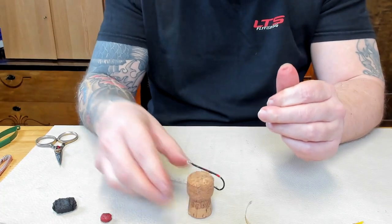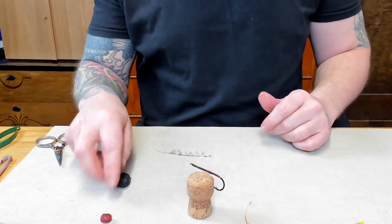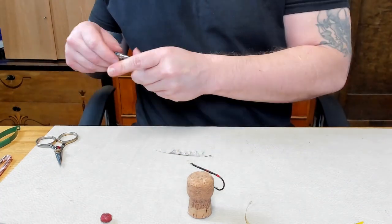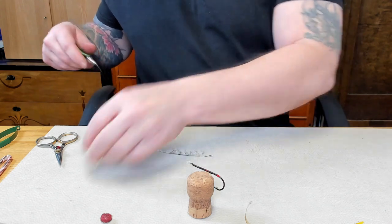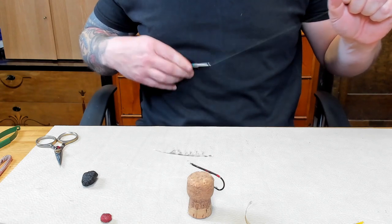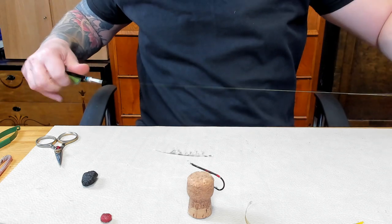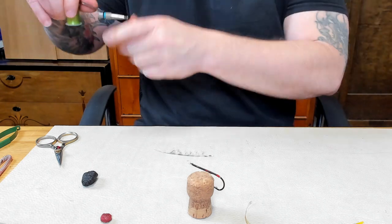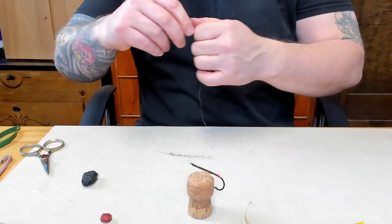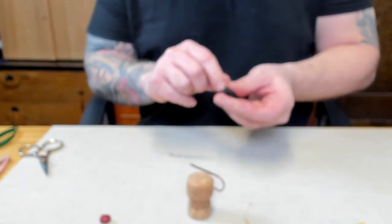So, now we see tinsel floss is in place. I'm just gonna take some thread. Quite a lot, half a meter or something, a little bit less. I prefer to not have too long thread and add thread as you go. That's how I do it.